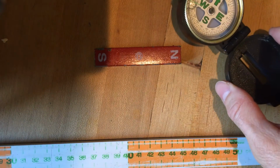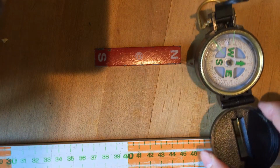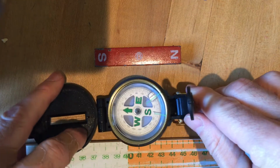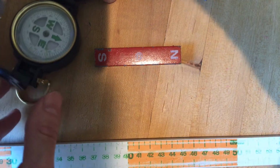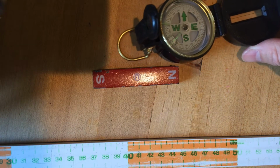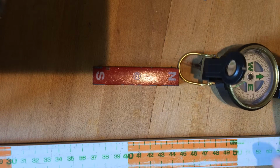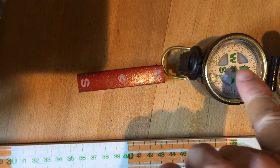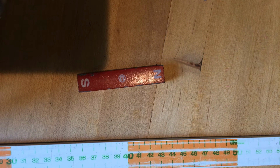Wow. All right, so check it out. Wait a minute. I thought the needle always pointed to north, but it looks like the needle is always pointing away from north, and it's always pointing towards the South Pole. That's pretty crazy. Wait a minute. Have I been lied to all my life? So this is always pointing away from magnetic north. Let's come back to that in just a sec.